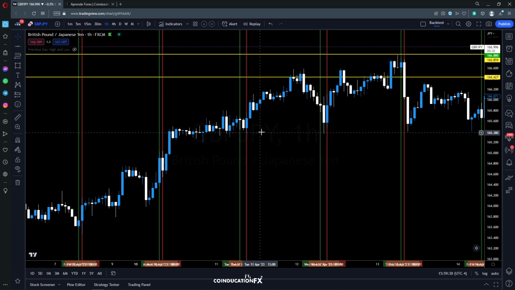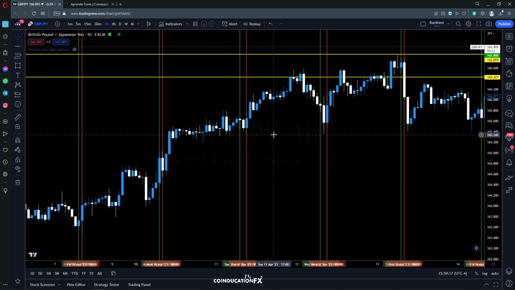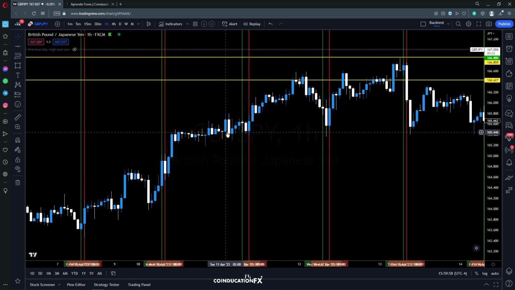By the way, I come to market at 7:45, just in case you were wondering. For New York session, I'm coming at 7:45. I don't even bother coming at 7:30. So at 7:45, I already know that after 8 a.m. I should start to see the setup forming for whatever I'm going to do for the rest of the day, if there's going to be any entry at all. So you can adapt this to London session. You can adapt this to Asian session. It's just always the same.